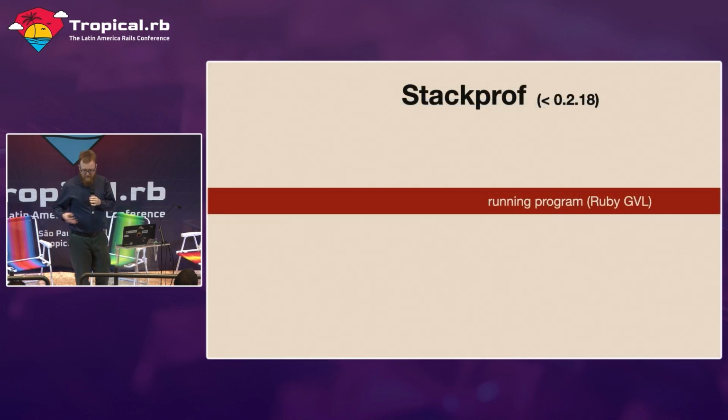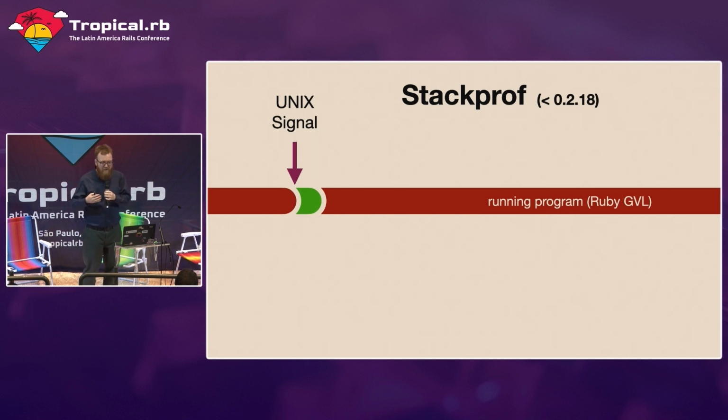Okay, let's look at a more realistic profiler. StackProf is the profiler I've used for sure the most of any. It was the direct inspiration for Vernier and was the state of the art for many years. StackProf does its timing using Unix signals. And Unix signals are pretty weird and quirky.